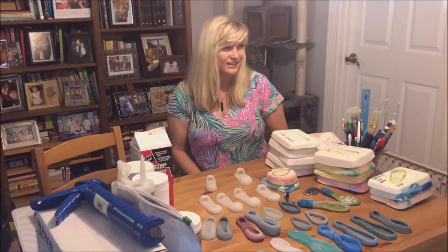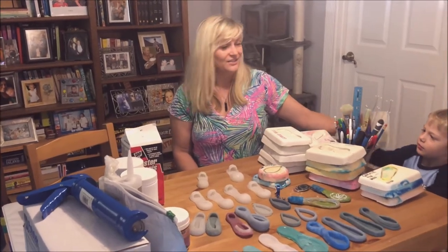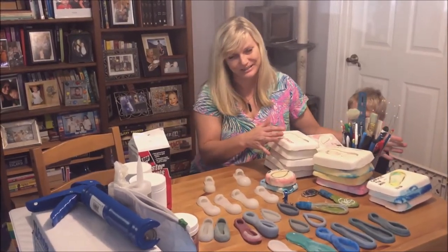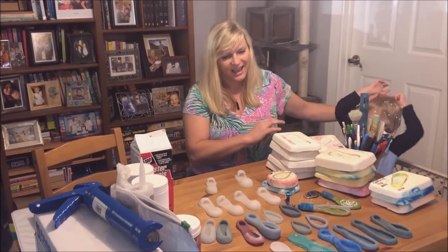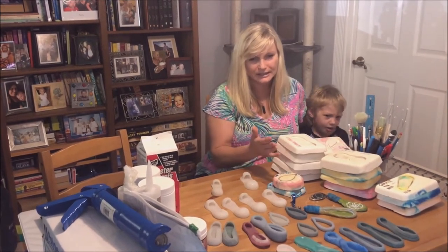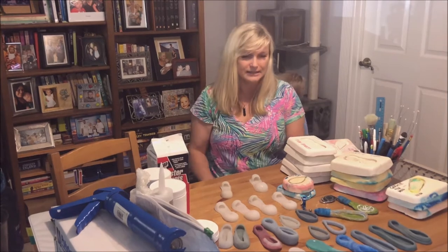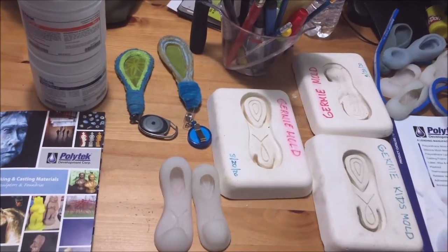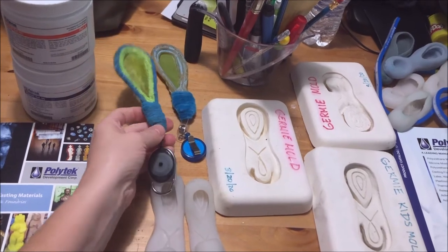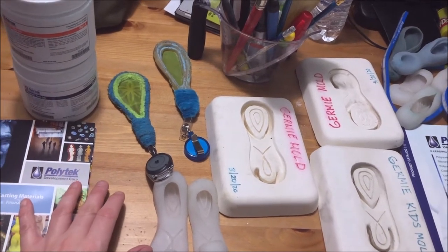Let me share with you a little bit about the process. This is my life — I have two-year-old twins running around 24/7, and really doing all of this. Each one of these molds has taken anywhere from six to eight hours to complete just to get any of these prototypes. The process has been such an opportunity and I'm so excited to share it. First thing I did was have the thought that there could be a barrier between our hand and everything that we see untouched. The process really started with an idea — I had some products at home like some pipe cleaners and a workout band, and I put those together to start to get a feel for what I was trying to create.